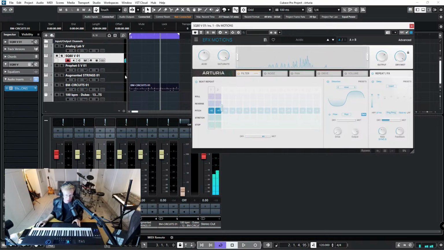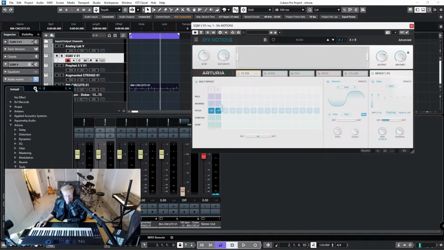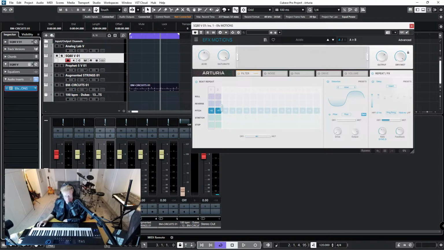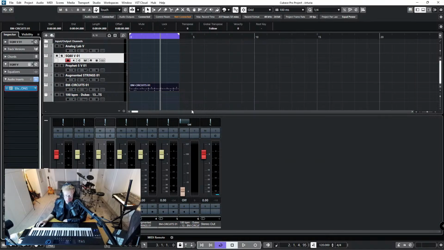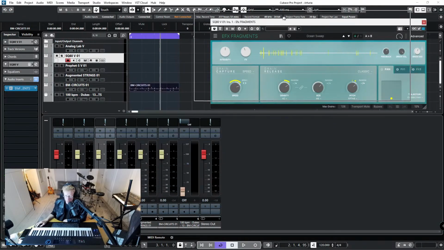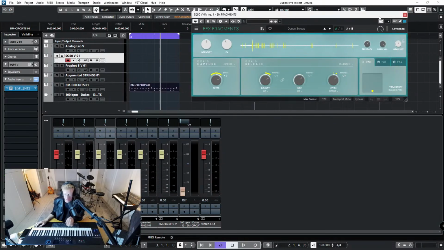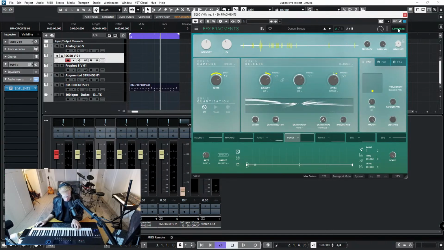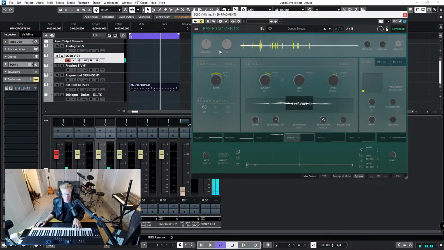So things like that, and I'm not doing this good service right now. It's probably getting late for me, but we also have the Fragments, which is a granular effect that you can just slap on anything. Again, the original sound is this, which is not bad.